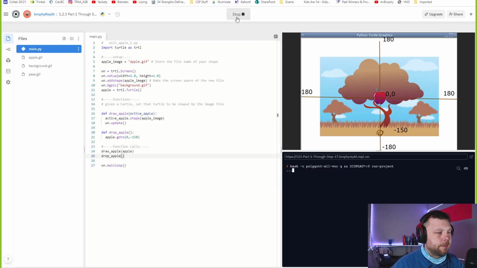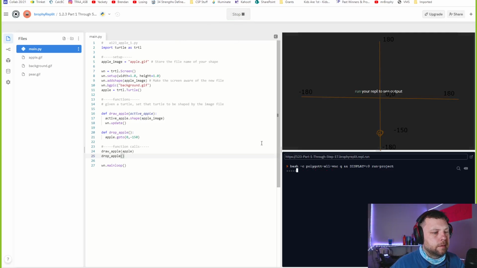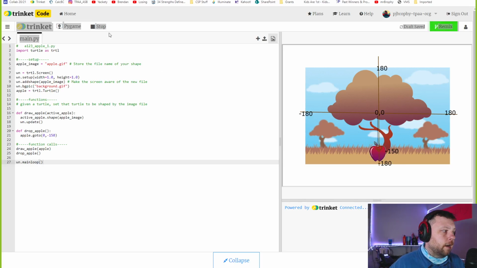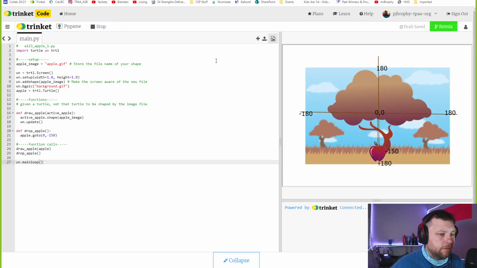Right? Let's see what happens. Oops. That takes forever. Replit's not being fast today. Oh well. It's been slow like this all day. Let's see what it does. All right, I moved over to Trinket. I'm going to paste the code in Replit later. Sometimes Replit gets crazy, but it saves better than Trinket.